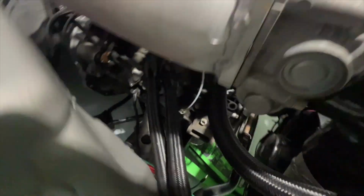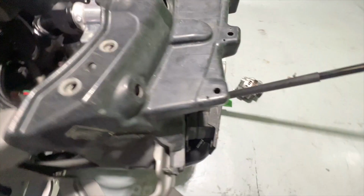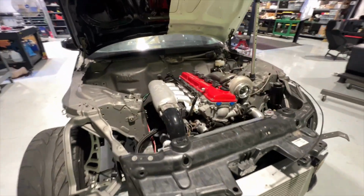I also got all the oil cooler stuff finished up. I just need to put a filter on, but the lines all run to the Chase Base cooler back in there, all tucked in. It's a very sleek look.